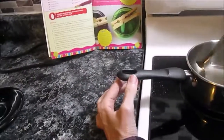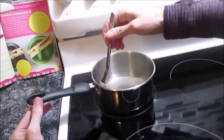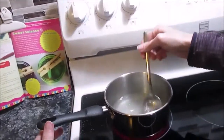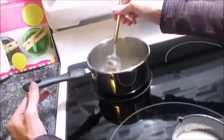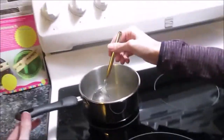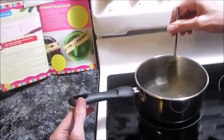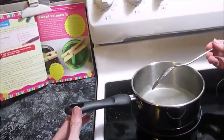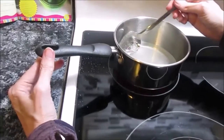Yeah. So that means being very careful to have already washed your hands, and done all of that. So it says, do this until no more sugar dissolves. You'll see a little sugar collect at the bottom of the pot. And then remove the cooking pot from the stove. Let the solution cool for half an hour.